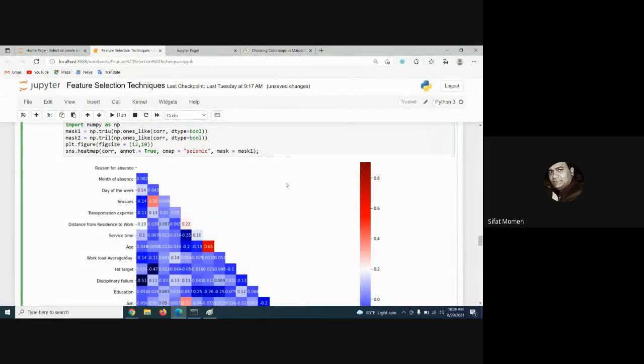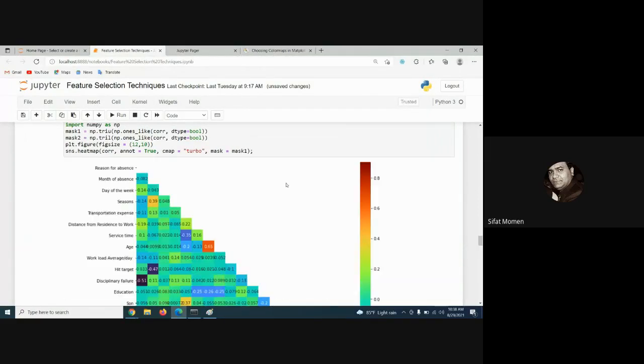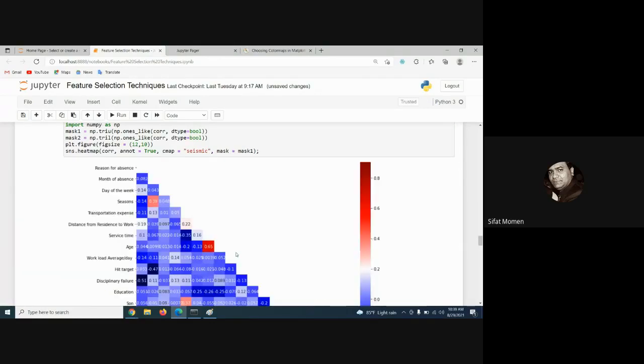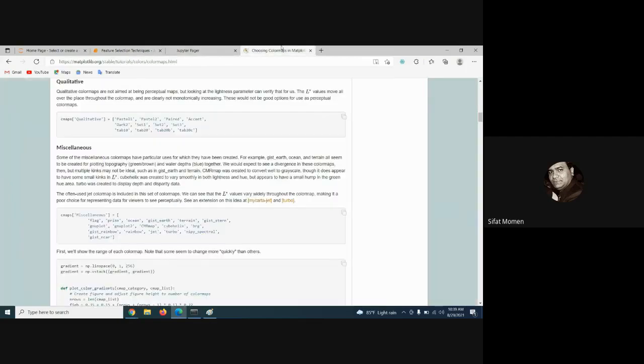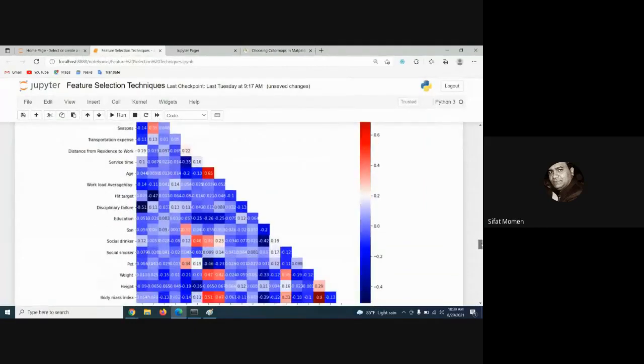So I just go over there and write turbo, run that. Okay, just a minute. So now you see a different color diagram. So the color map, cmap, is now different. Okay? So you can play with this one, find ones that are interesting to you. The seismic one that I used, that's the one. So you can play with this, try different things, see which one looks nicer. Okay? So that's just for this color map.